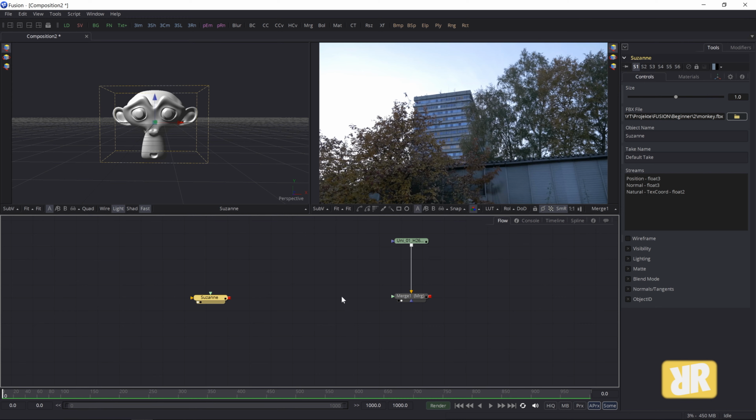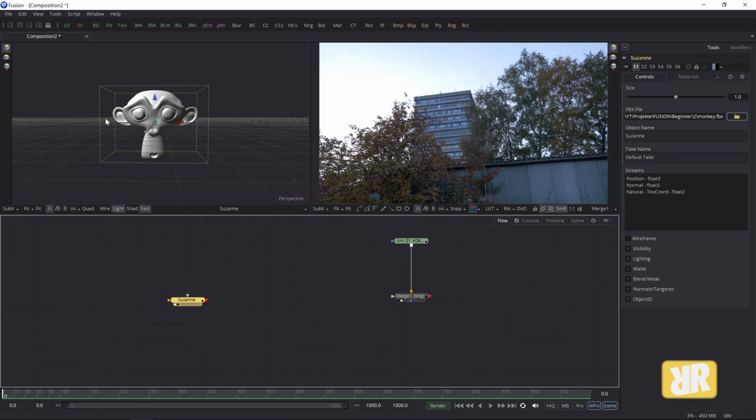We first have to generate a 2D readable object, basically a picture, that Fusion will then accept to be the merge node's foreground. Oh my, that was complicated, but I think you get the point.